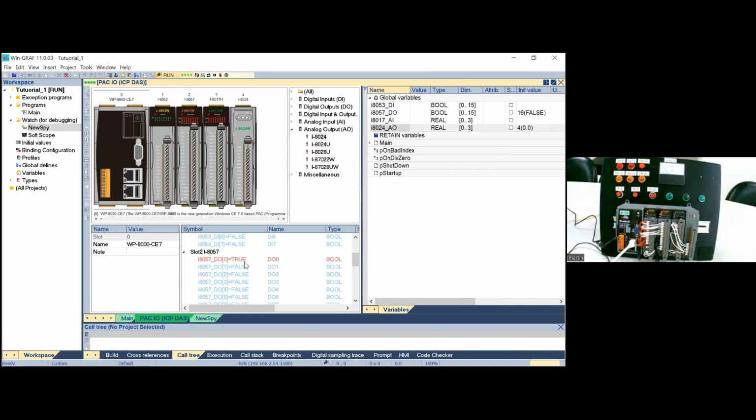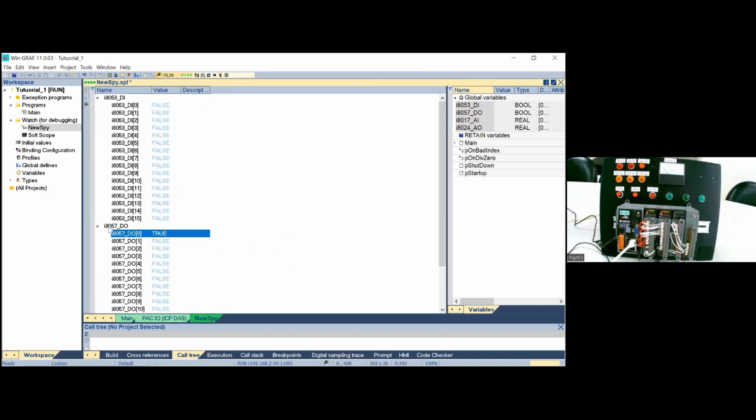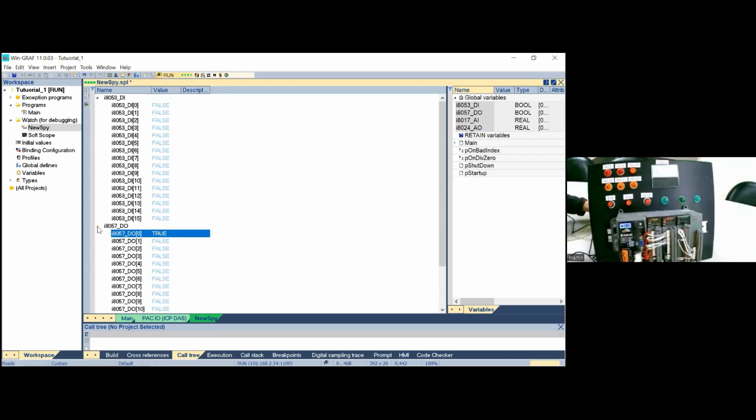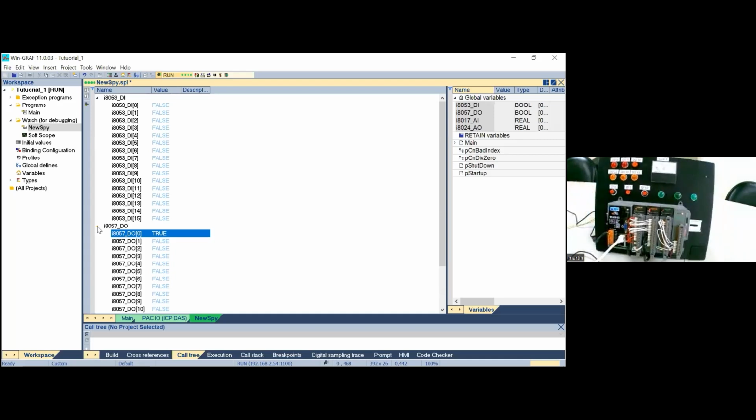I will first check whether the buttons are working correctly. Why is it not working? Something is wrong right now.